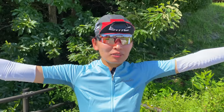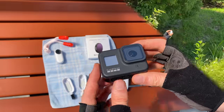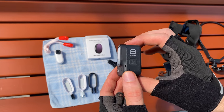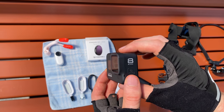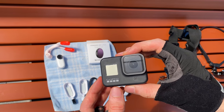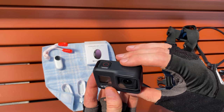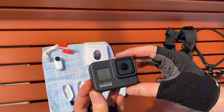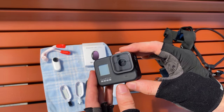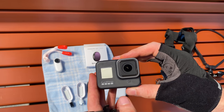Okay, so first we're gonna be looking at the GoPro Hero. We're actually using the Hero 8 because I don't have a Hero 9 yet. I didn't find it worth justifying the upgrade to get the 9. I think the quality is really similar. So this isn't a comparison of the top of the line most recent GoPro, but I think the quality on the Hero 8 is just about as good as the Hero 9. So we'll be using this camera.